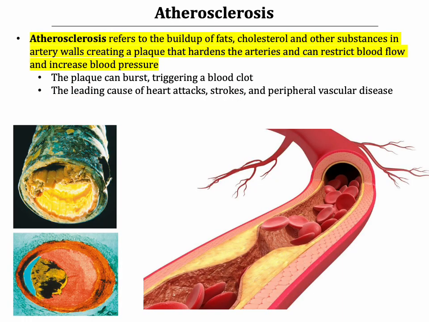Atherosclerosis is another cause of hypertension, and it also increases the risk of heart attack, stroke, and vascular disease as a whole, embolisms and things of that nature. And this is when there's a fatty buildup in the arterial walls. So different triglycerides and cholesterols will embed within the wall and lead to these hardened plaques. So this is going to restrict blood flow in the immediate area. It's going to increase the hypertension in that area as well.